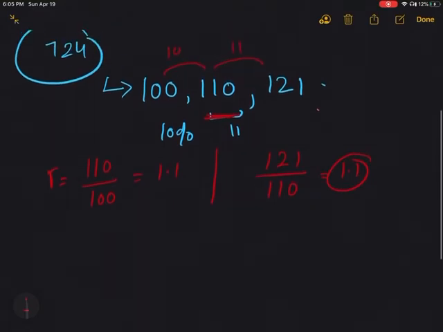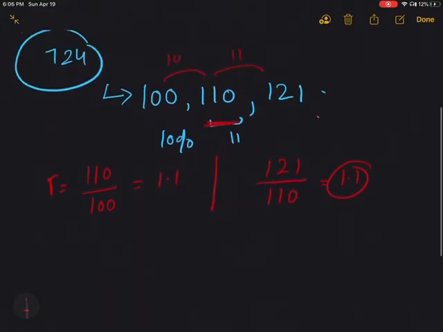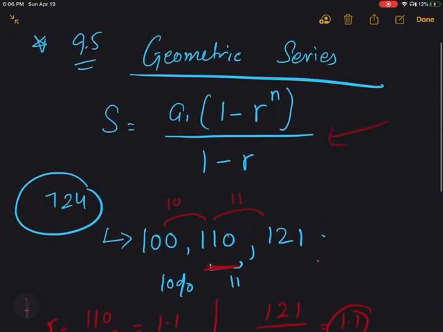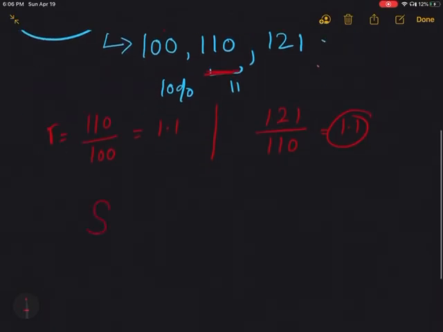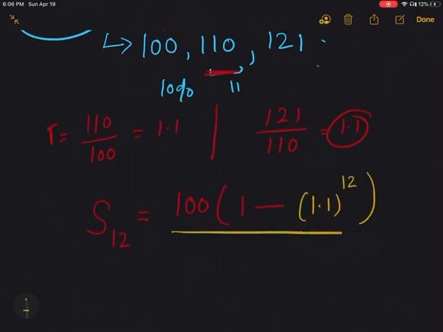In order to find the sum in 12 months, I need to use this equation. What I have to have is the first term, which I already know is 100, the ratio, which I just figured out, and n, which is 12 months. So I just have to put everything in this equation. I'm finding the sum of 12 terms, or 12 savings. So a1 is the first term, which is 100, times 1 minus the ratio, 1.1, to the nth power. How many times can you be saving this amount? You can be doing this saving for 12 months. So I have 1 minus 1.1 down here.